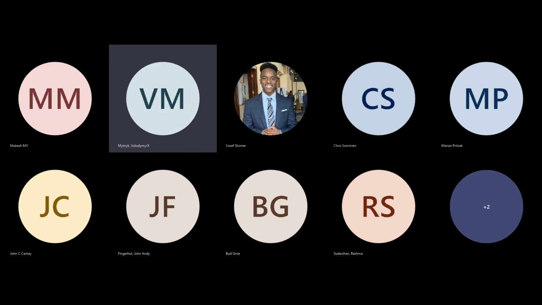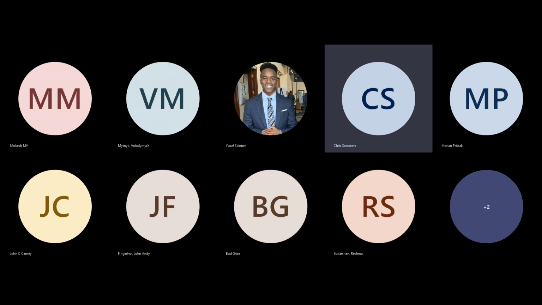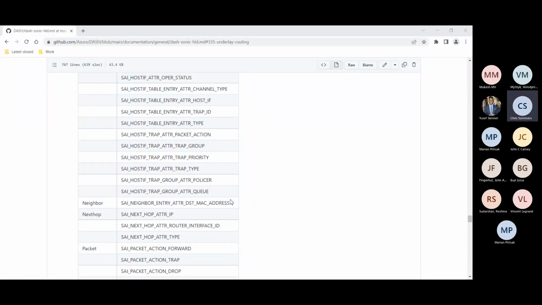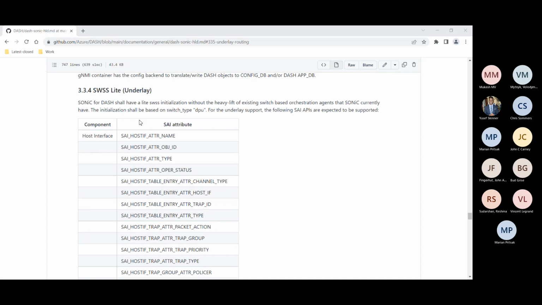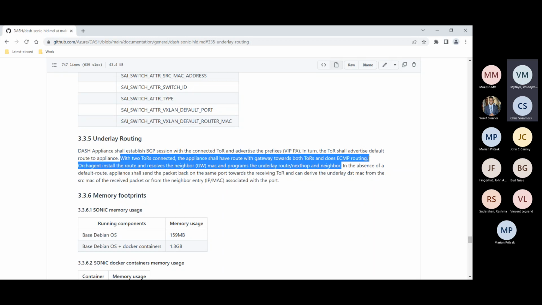The orchagent has already inherited the implementation from the switch to configure ECMP: same APPL_DB schema, same SAI APIs. Can we look at that screenshot again? There was a table of underlay lite attributes, and I didn't see it specifically. That's the whole point of this table, to show which subset we need to support. So if it's not in that table, then it should be added, or that paragraph should be changed to remove ECMP. Either one would make them consistent.